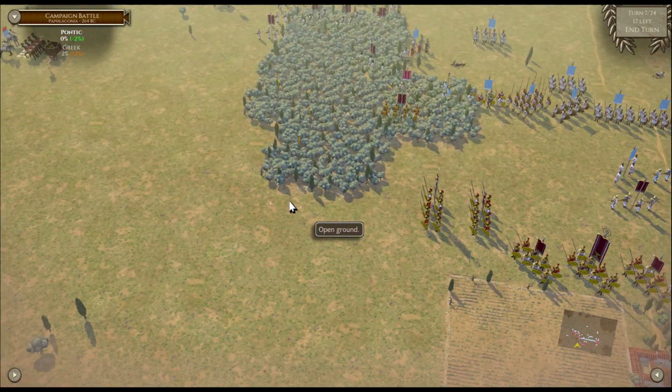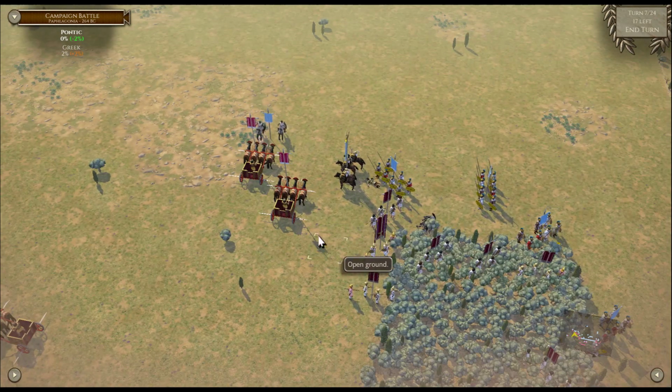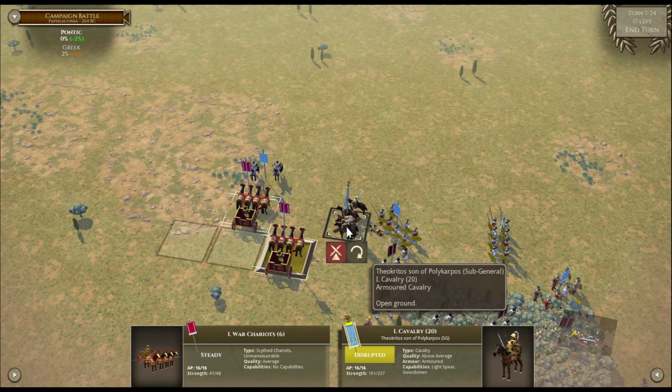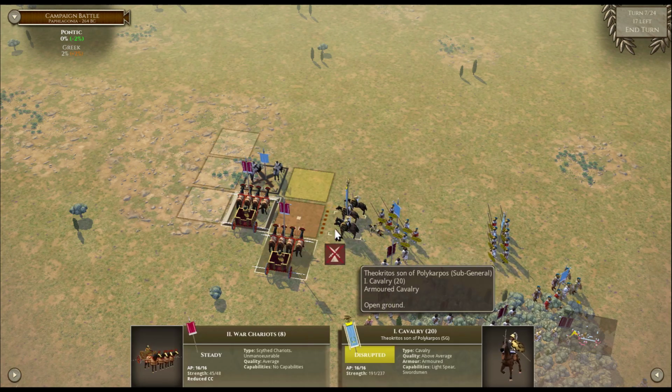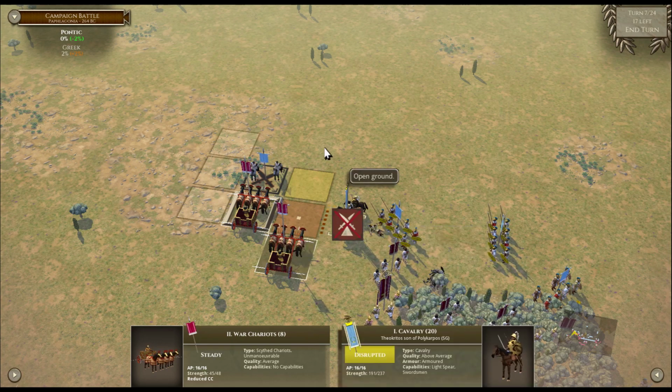Well, you know what they say, if you can't take down a bigger foe, just drag them into the dirt with you. It's essentially what we're doing here. But it could be a victory in the end. I don't know exactly what I want to do. I want to charge. I really do.